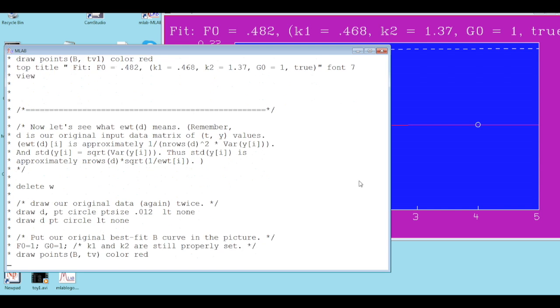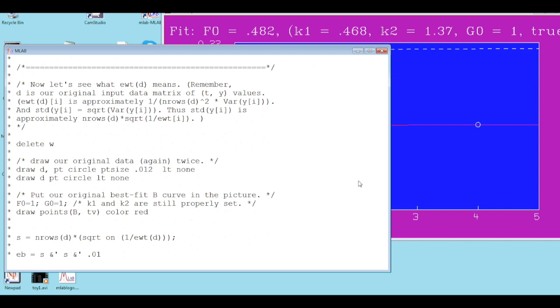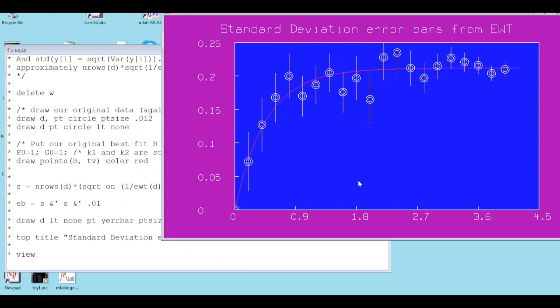Continuing down, we're going to look at a picture of that and look at what MLAB thinks the error in this data is. So, skipping fairly quickly past that, here is what MLAB thinks the error is. These vertical bars are 1 standard deviation, plus or minus, of each data point. Notice that this error at the beginning is fairly large, and as we get out here to the end, where these points cluster closer together, this error is smaller. Notice this is fairly large because it deviates somewhat. This is not as large as that.